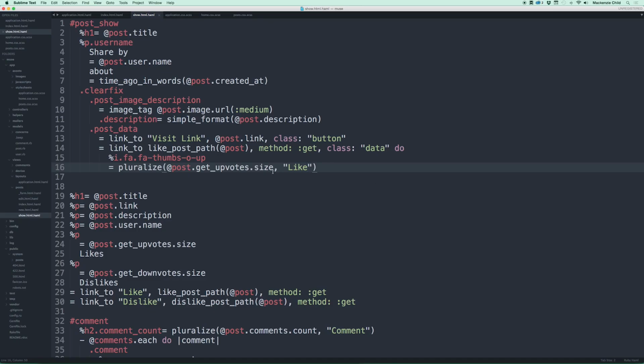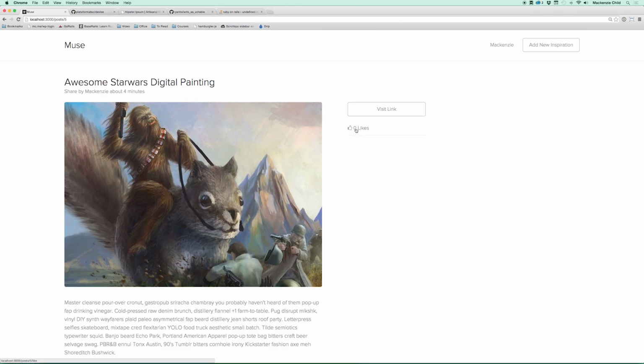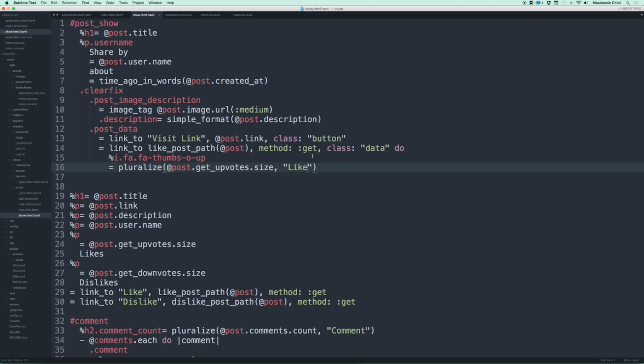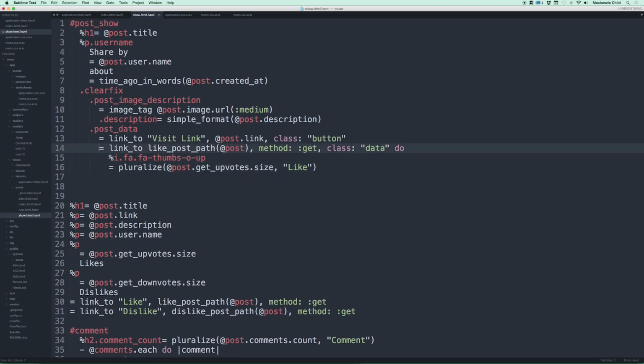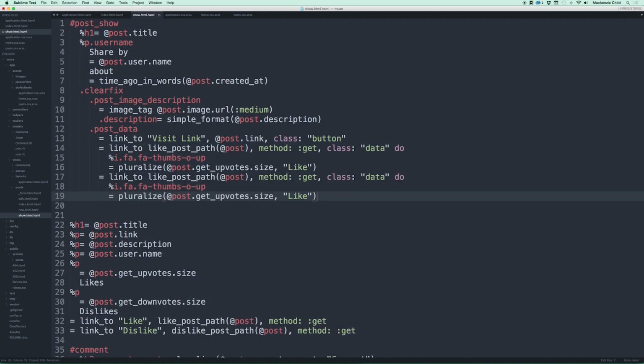Okay, so this also acts as the like. So if I click on that, it will like it and update the like count for us. So let's do the same for the downvote. Let's copy and paste that in.